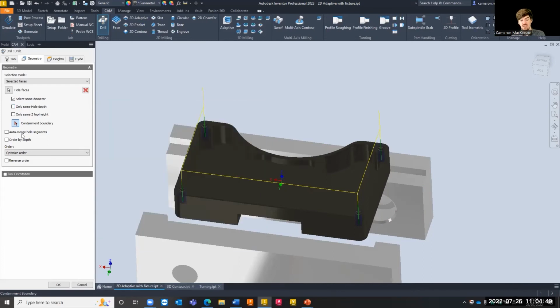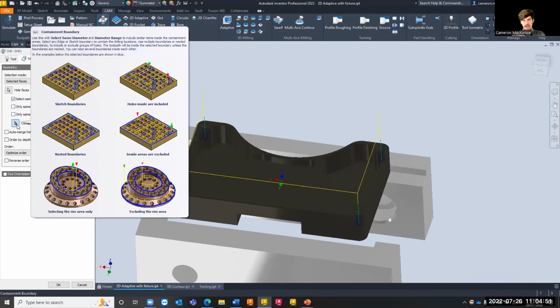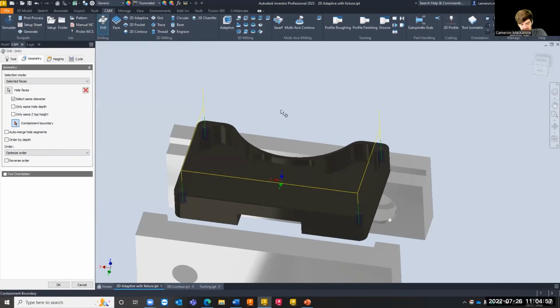Or we could choose a containment boundary and create a boundary around certain holes and say we only want to machine the holes that are inside there. In this case, I wanted to machine all 4 of those. We can then choose the order of these and essentially mitigate any other holes being selected as well. And if we wanted a particular order, we've got the ability to add that in as well.